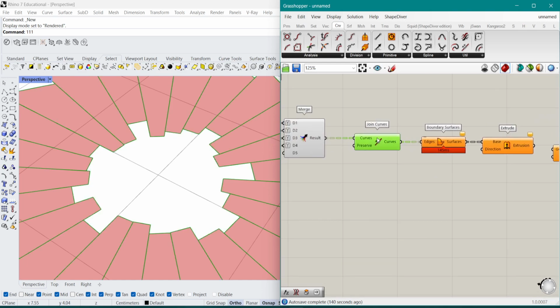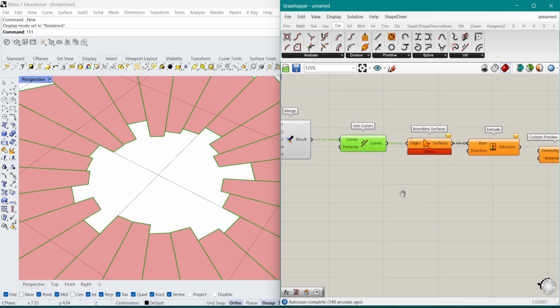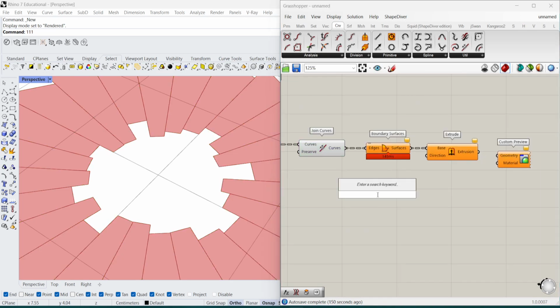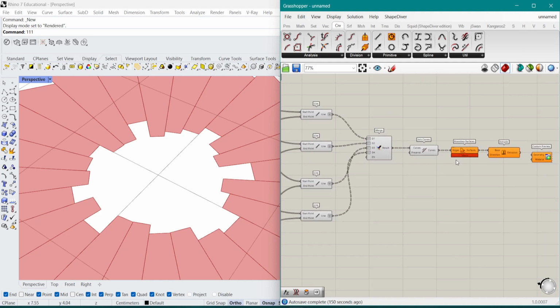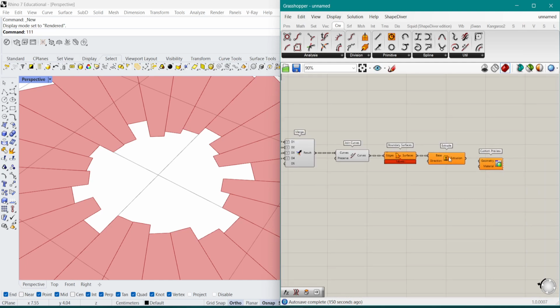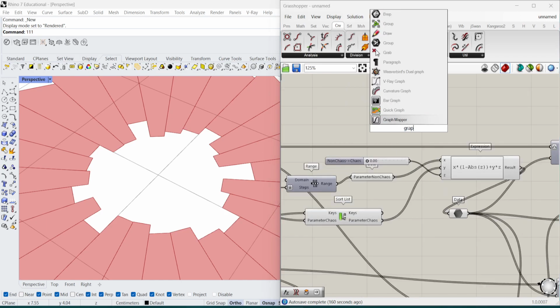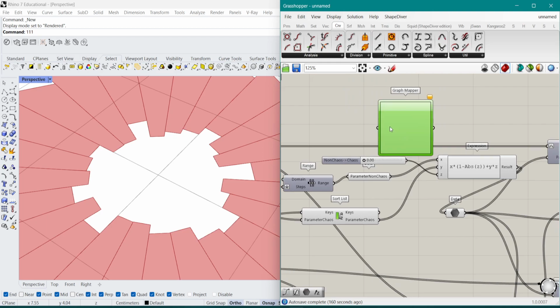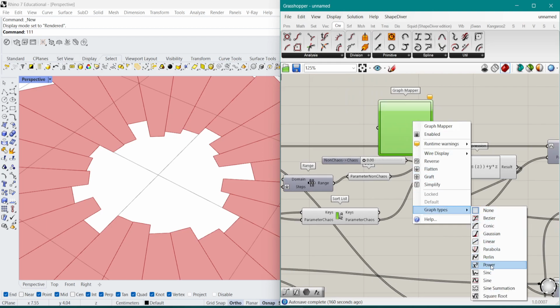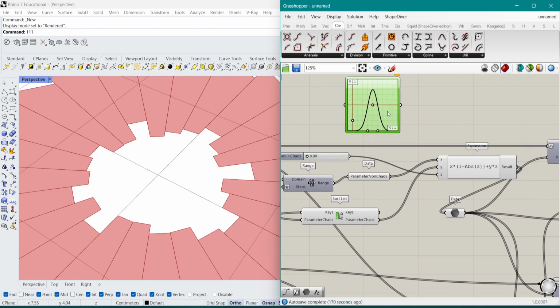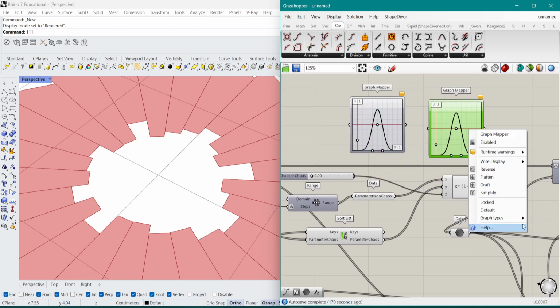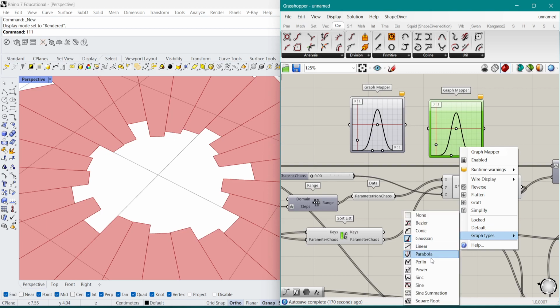So we have our base area here, and we're going to create a simple graph in that case, dependent on a Gaussian curve, but then also dependent on a Perlin noise.